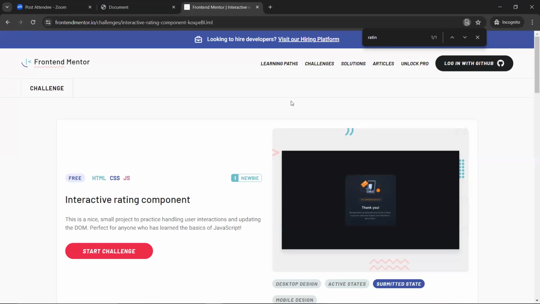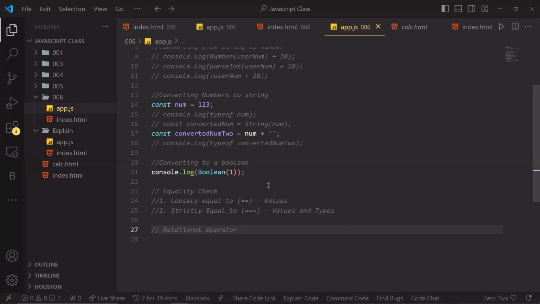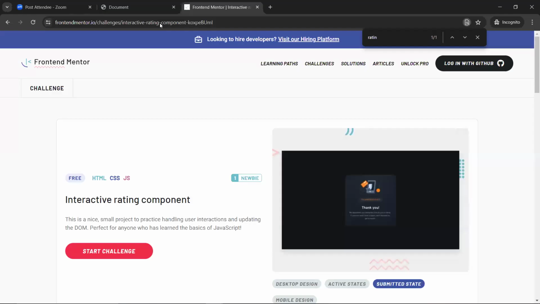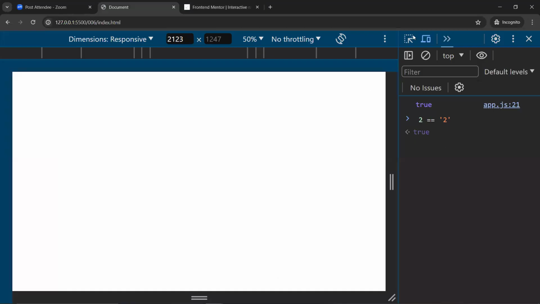So let's go back to our code. So now we are doing the relational check. But before I move on, something you can also do here. You can check if a value is not equal to. So if you're using the not equal to, let's go back to our console. Now let's clear this. You can say clear. Yes, clear. So the not equal to basically is doing the exclamation mark is equal to. This is how you denote the not equal to.